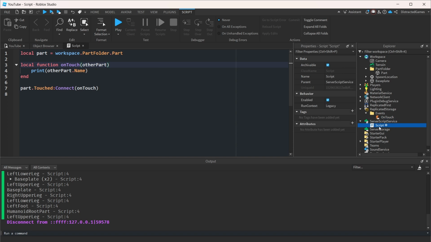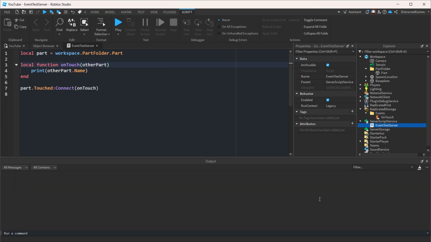So we'll go ahead and call this event test server. We're doing this so we can see where things are going to come from here. In fact, I will change this to show the context, so we can see whether it's server or client. Of course, green is going to be server, blue is going to be client if you're looking at colors here, but that's all fine. We'll clear this out as well.